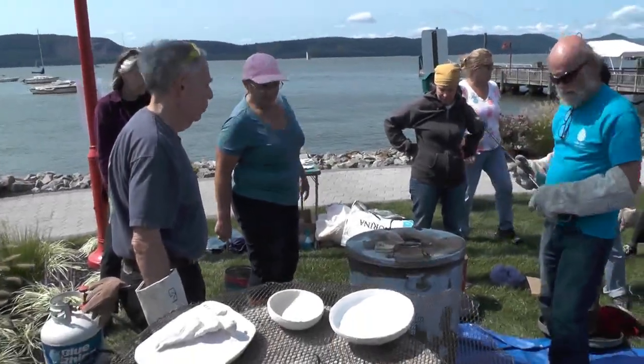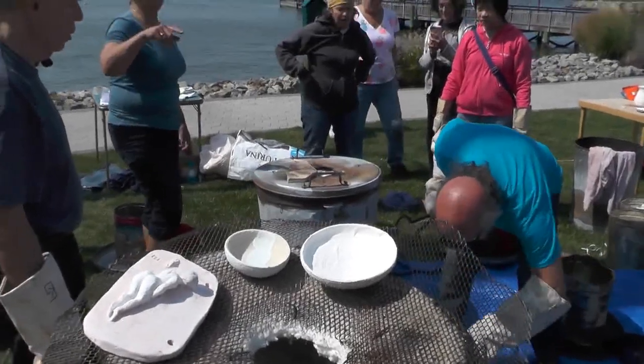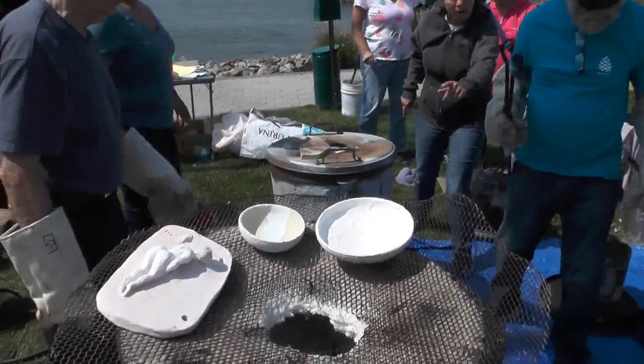Don't you want to take pictures? Yes, I do. You could take a photo. I have my son. Although I don't know if I want it. Here, those are mine.